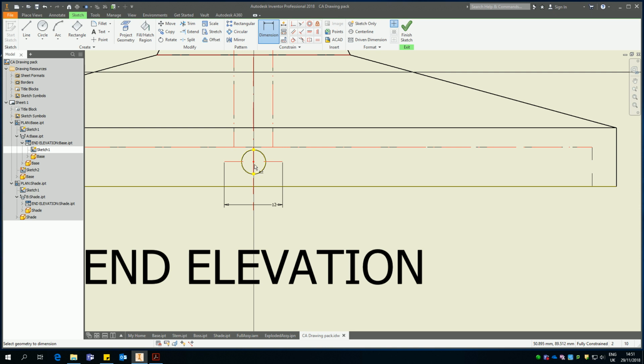Now I'm not overly happy with this. Realistically, it should be the other way around. I don't know of a better way to fix this currently, but you shouldn't really have a dot in the middle. The only way I can really think of fixing it is by changing this so it is much bigger. I guess that's probably what I will do. What can I get away with? Let's see if I can go to 15. I'm going to go to 16. There you go.